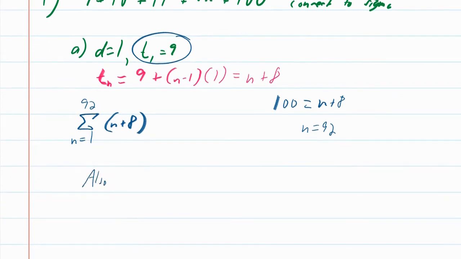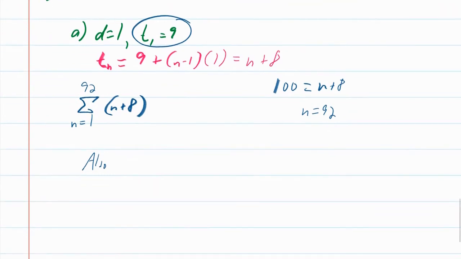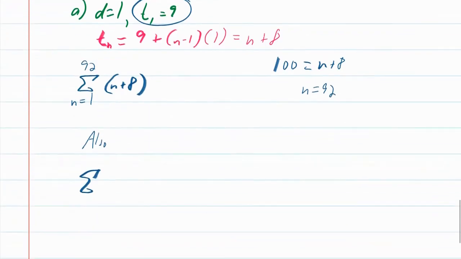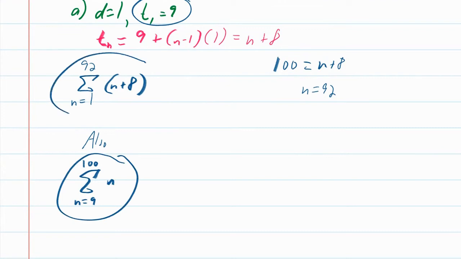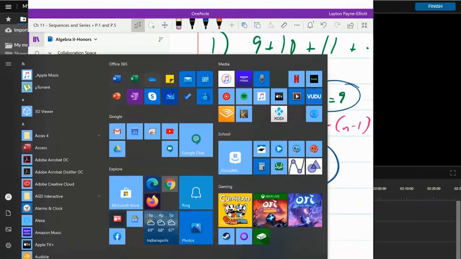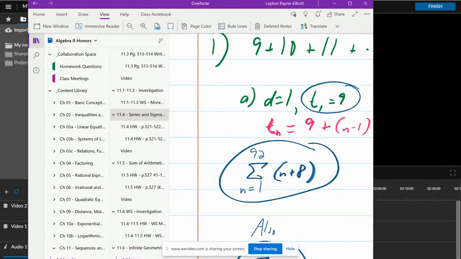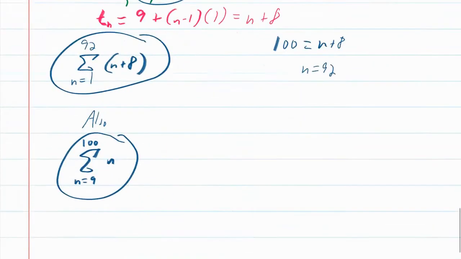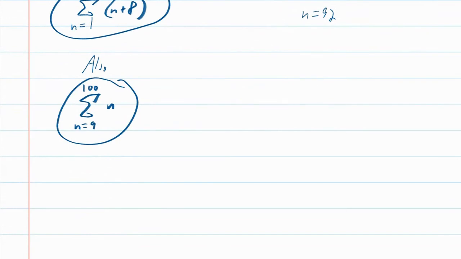But also, if you want to keep things very simple, you could have said, well, this would also work. Maybe these are just n values, the sum of all the n's, and I'm starting with an n value of 9 and ending with an n value of 100. This also works. There are going to be many examples in your answer key where you see more than one solution, or the book's version and your version. As long as what you have is correct, then you're okay. I'm also going to start the calculator program, and we'll see if we can get that going in time. But you can plug sigmas into your calculator to verify what they're equal to and check yourself.